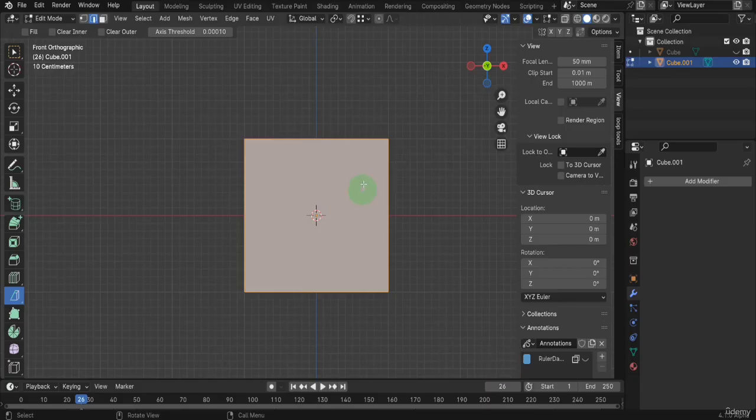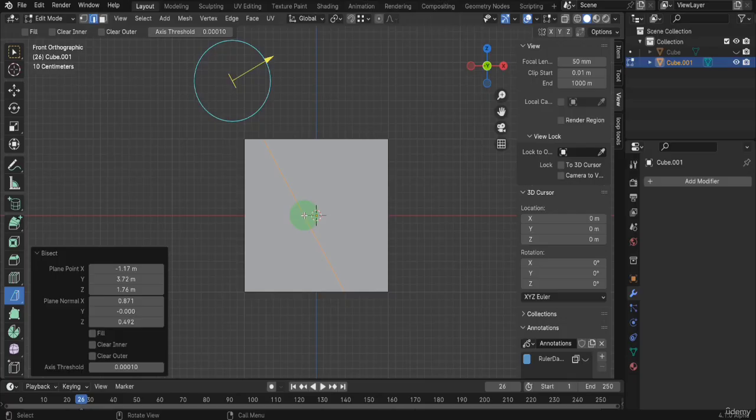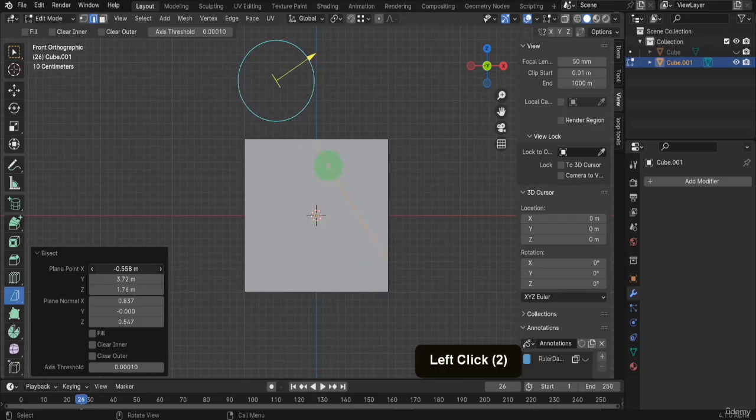This bisect tool has the power to cut right through an object, but you must have the object selected. Press A to select everything. To initiate the cut, click away from the selected object. Drag down and left click. You can fine tune the cut using the manipulator, and the options let you adjust both the position and shape of the cut.